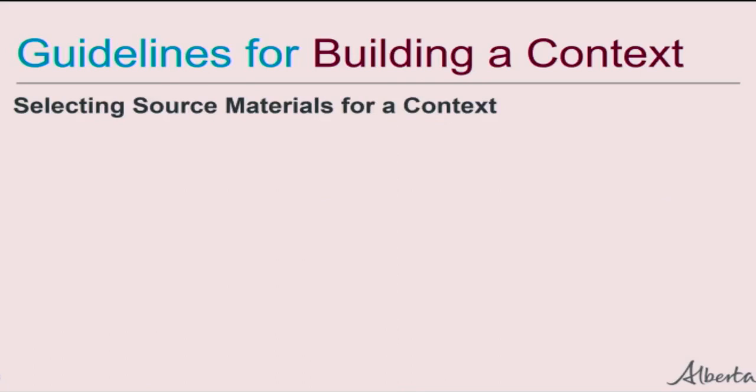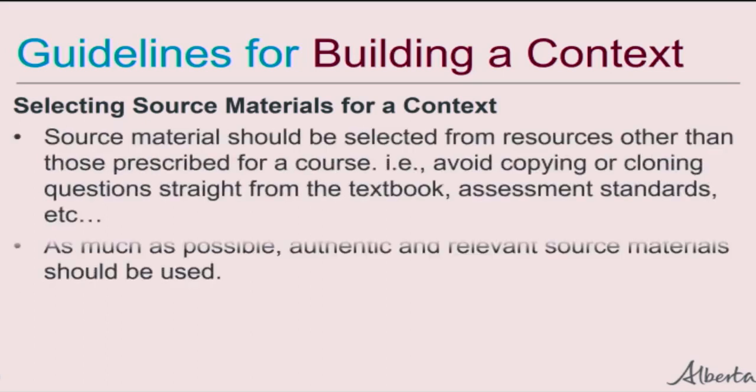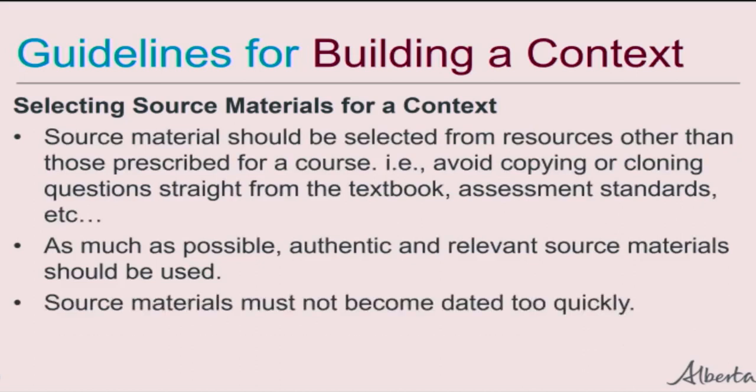The selection of source material for use in the construction of data-based and context-based questions is the initial and the most important step in the process. The information should be reliable, authentic, and relevant to students. Students should have to use the information in the source to answer the question.